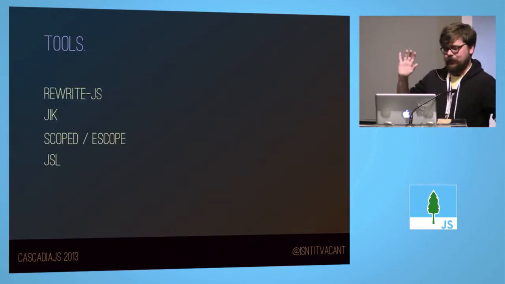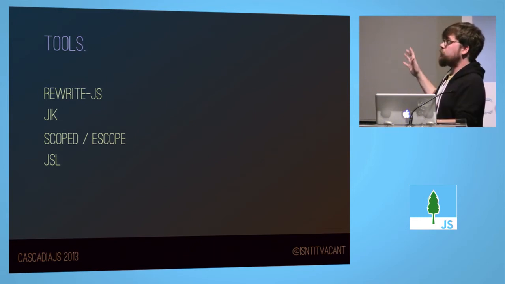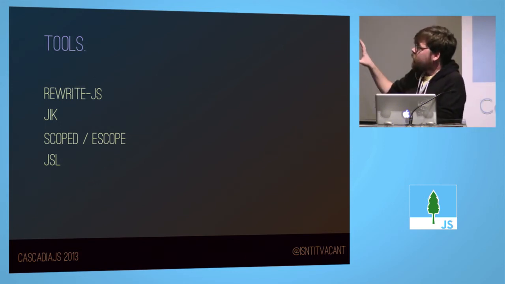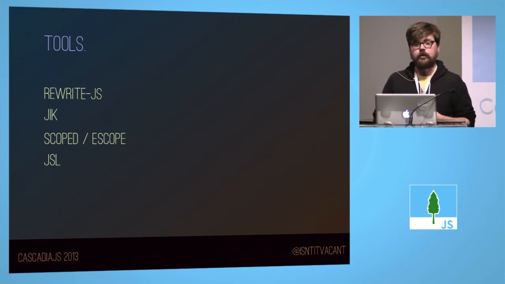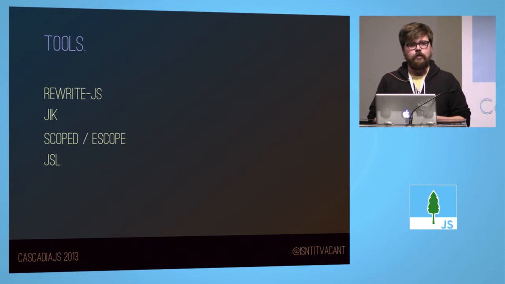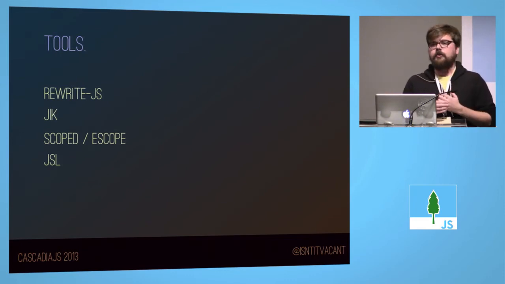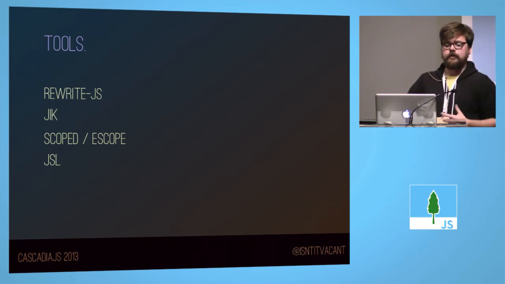So there's tools around this too. And there's other people have tools as well. Grasp is a recent one that came out that's pretty awesome. These are the ones that I'm most familiar with. Rewrite.js lets you transform JS using these selectors. JIC is a backronym for JavaScript Inspection Knife, because it's hard to come up with an acronym that fits, but it's easy to type on the keyboard. And it lets you search your directories and all of your JavaScript using these selectors, and then perform a specific action as a separate step.